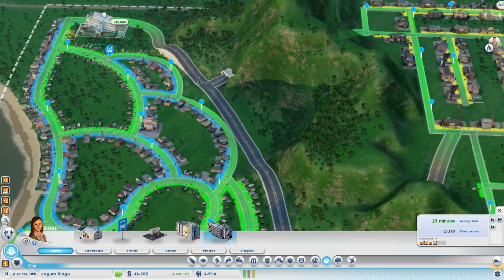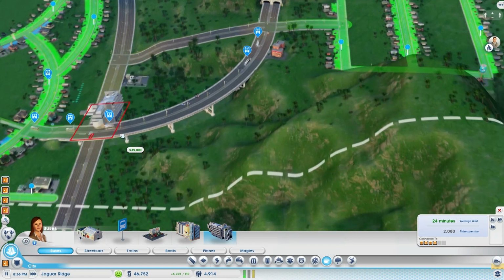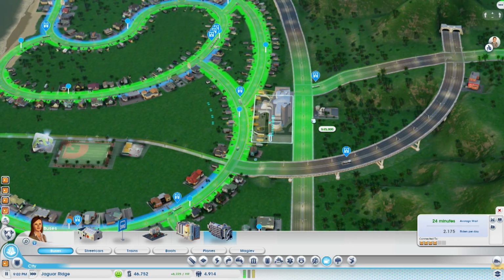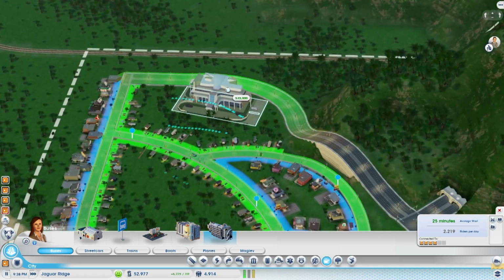Or along here, up here. Where's a good spot for a bus terminal? I guess it could go there. Or... Come on, give me a good spot. I want to put it down here, but that doesn't seem like it's going to happen. I could put it right there. Then again, do I want it on the road into the city? It might be better to have it somewhere right out of the way. Or up here. I guess here could work.